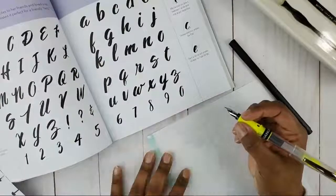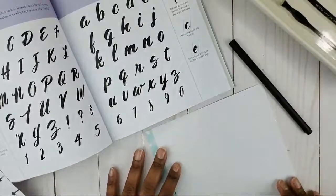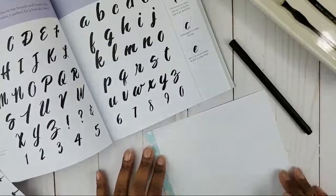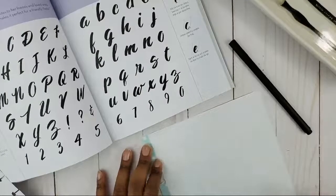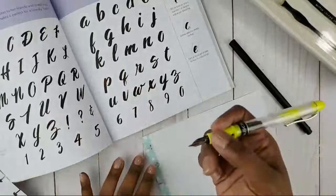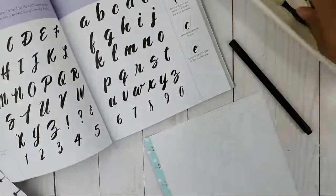What's the word that I want to use? What word should I use for not following the rules? Difficult? Disobedient? I don't know. I want to see how close I can get it with this pen versus using a brush pen. Or maybe I'll use my brush pen too. Let me get my brush pen out.